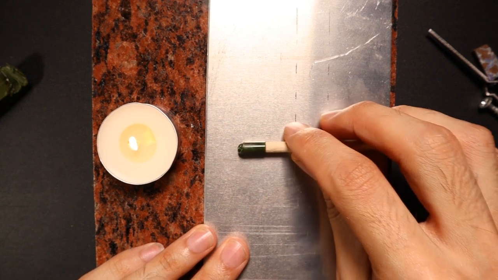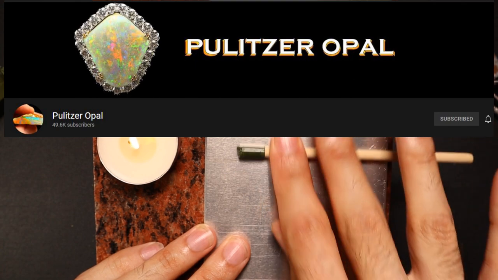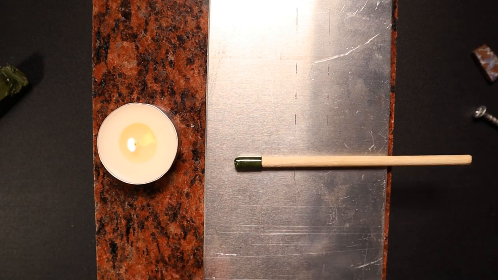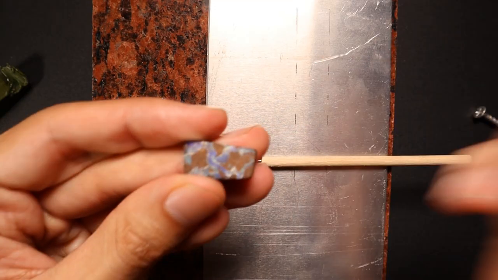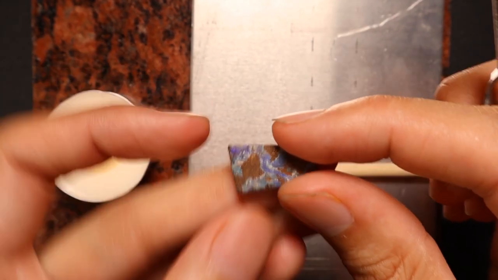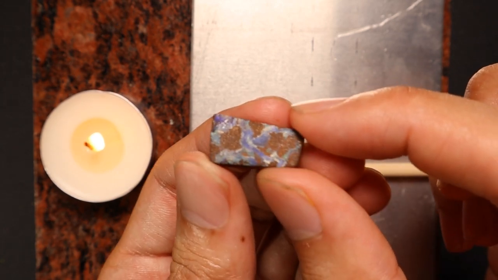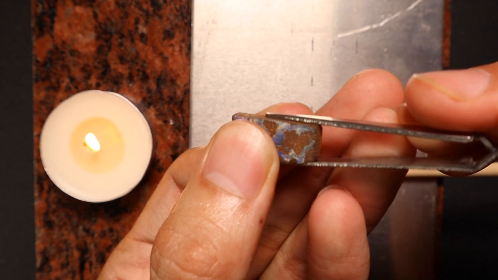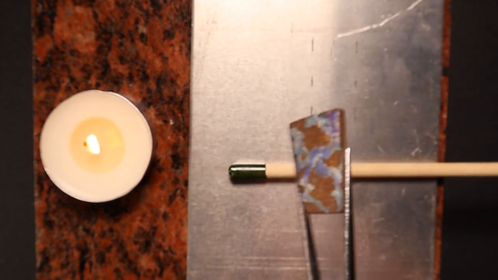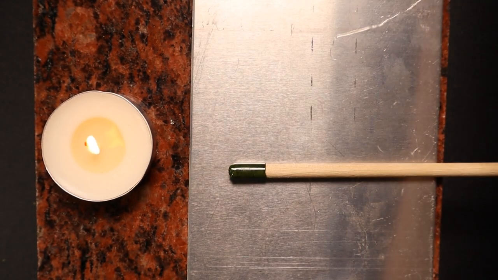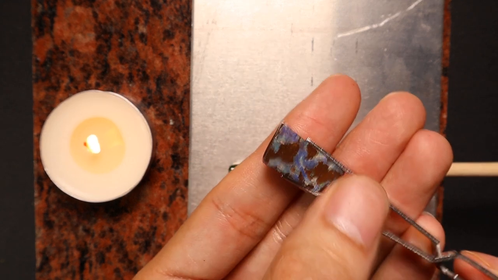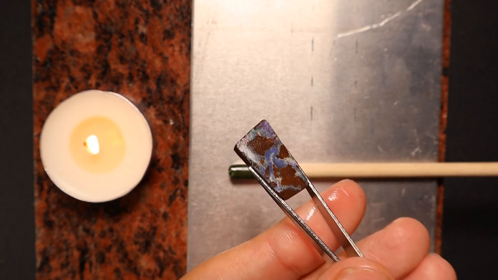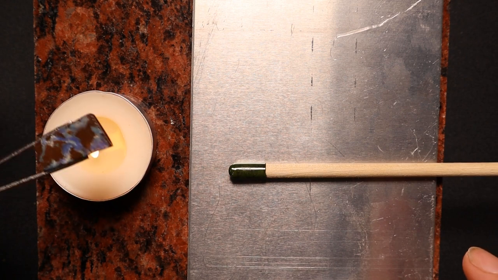So that's your dop stick ready to go and then what we need to do is we need to heat the gemstone that you're going to dop, in my case opal, and we're going to heat it up so that it's about a bit under 100 degrees. Now this metal sheet kind of trick for the wax spreading, I think I first saw it on Pulitzer Opal's channel. He did a great video on it and since then I adopted it straight away. But now I'll also go into a second trick which I think came from my friend Riley over at NN Opals. When you've got an opal or any kind of gemstone that you're about to dop but in particular opal because we're trying to avoid too much temperature you want to know when you've heated your stone enough.